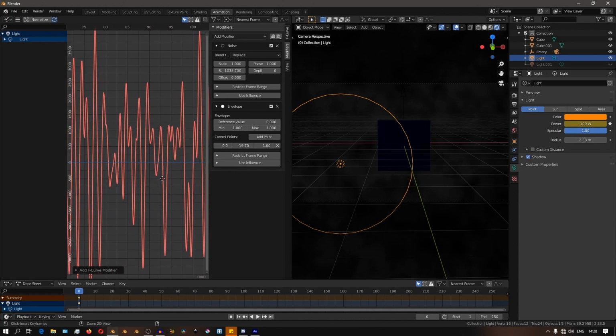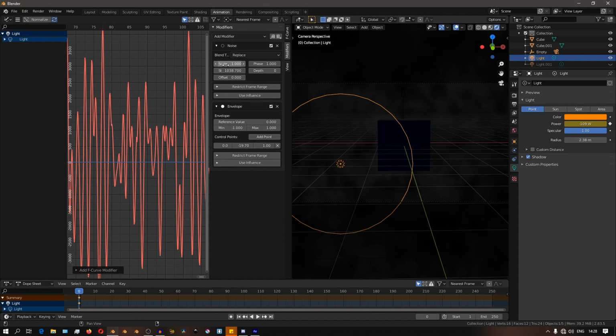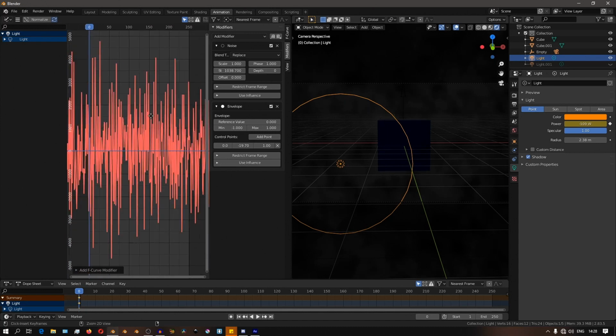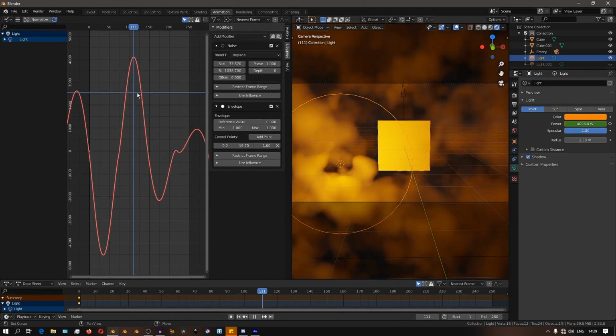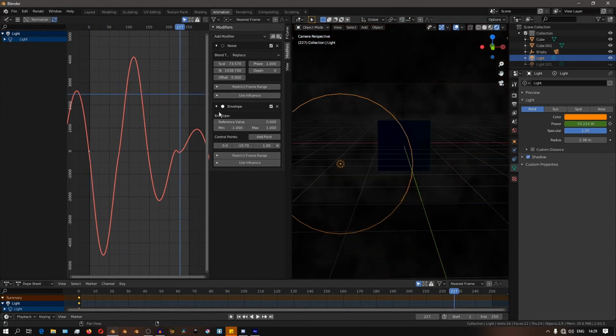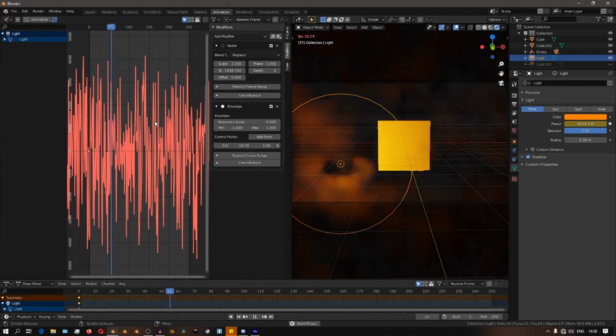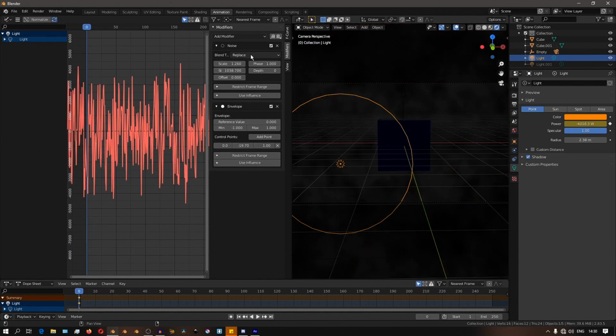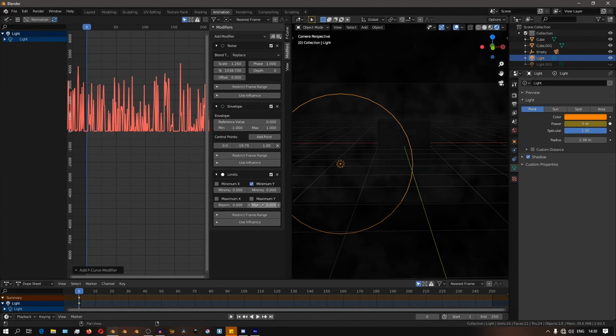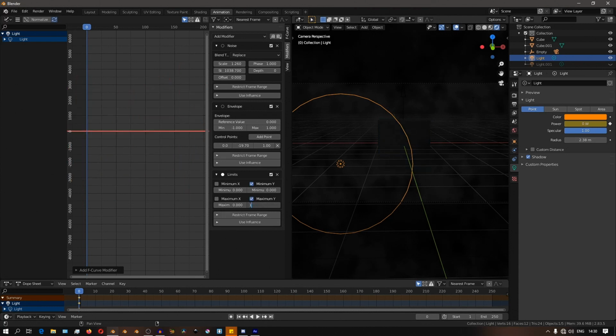And then lastly, I'm going to add the limits modifier, and this one just helps to cap the values that we want, because, for example, because we're animating lights, we don't want the lights to go to negative values. So it just helps to create the lower and upper limits for the values that we want. So on the limits modifier, I'll just enable the minimum Y and maximum Y checkboxes, and that enables you to set in the value that you want for those values.